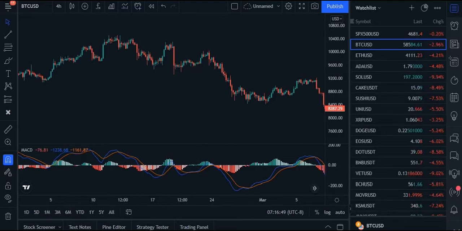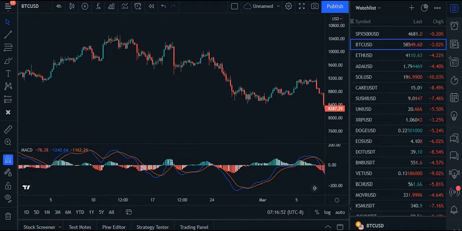By the way, there is a histogram on some platforms such as TradingView that shows the position of the MACD and the signal lines in a histogram fashion. Basically, when MACD is above the signal, it's considered an uptrend, and the histogram is above the zero line. And when the MACD line is below the signal line, it's assumed that the market is bearish, and you can see the histogram go below the zero line. The histogram might help you to see the state of a market visually better.